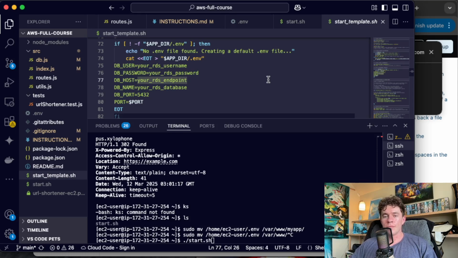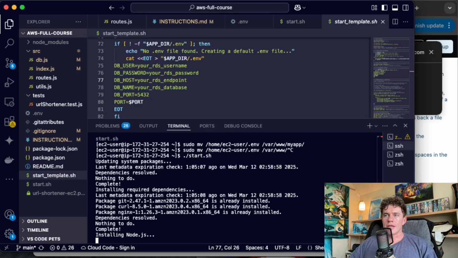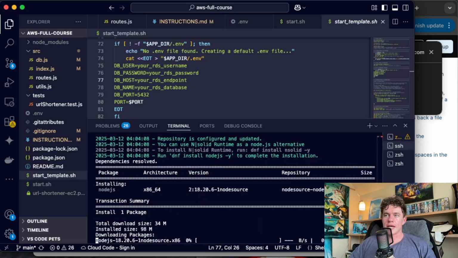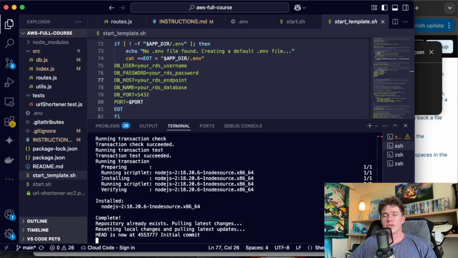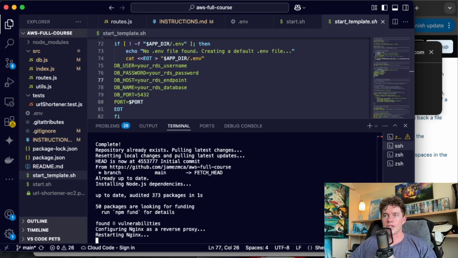And no, it won't. If the directory is already there, then all we do is pull any changes. So there aren't any changes. Our new env file that we've pasted in will still be there. So I can go ahead and run that start.sh script. That's going to do everything all over again, skip the steps it doesn't need to repeat, and boot up our application.